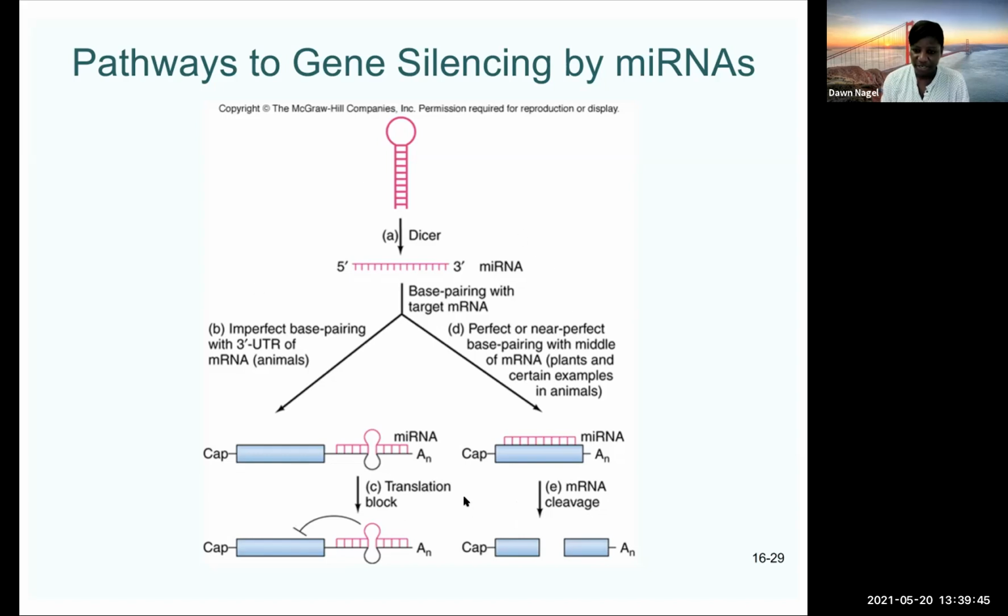So all of the small RNAs we've spoken about so far, again, it's really an active field. There's still a lot we don't know about them. There's a lot of research going into studying small RNAs because they really can regulate gene expression.